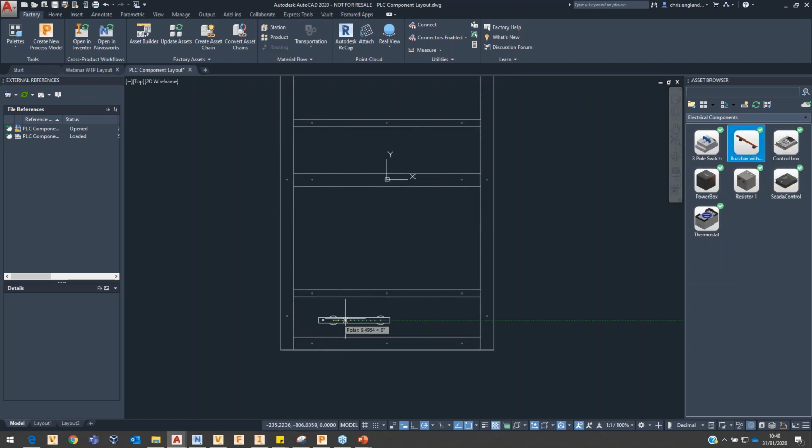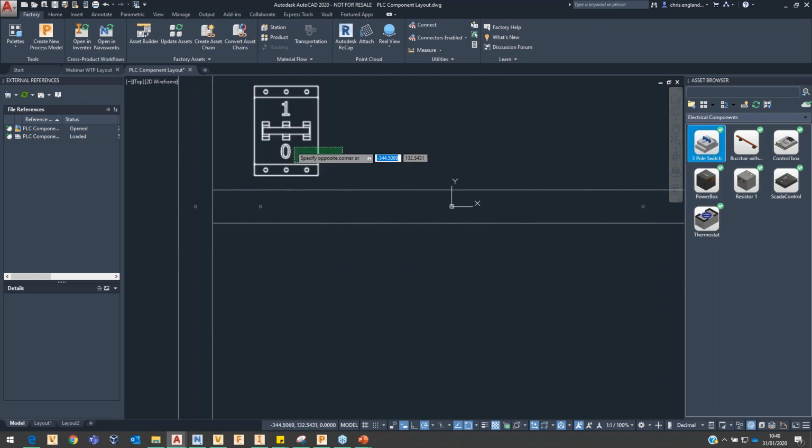Start with a buzz bar at the bottom. Let's just move that buzz bar over. Place a power box, and we'll do some switches. Let's see that snap. I'll copy it.